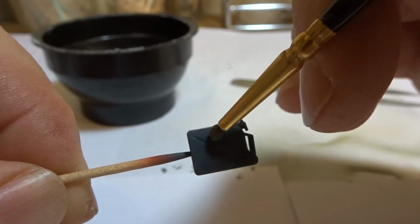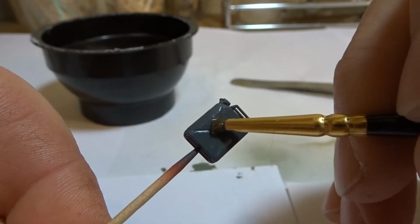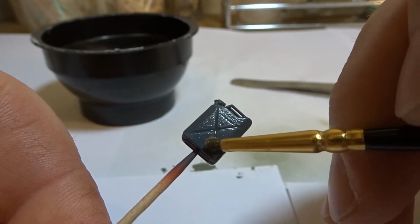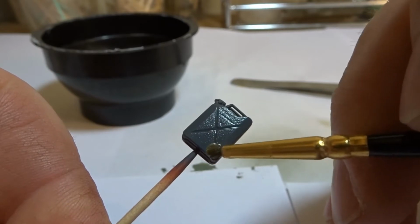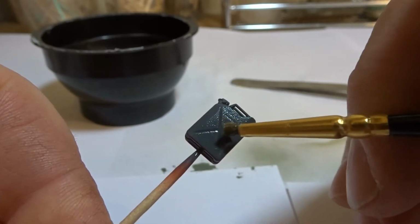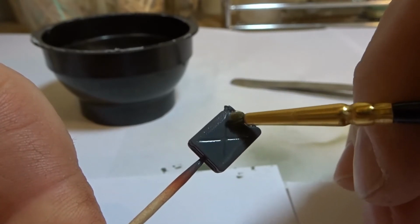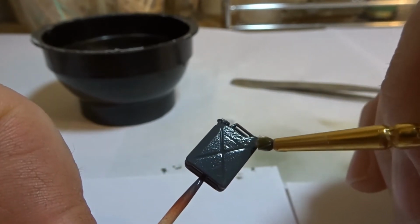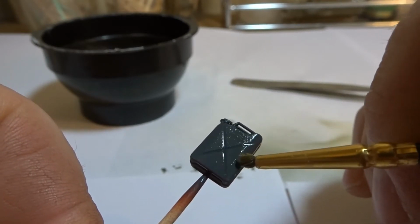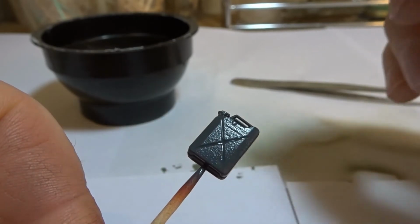Just concentrate around the edges, the wear and tear. Very careful, so we don't want large chips to come off, we just want very small. Subtle, as the saying goes, less is more. And that's all coming off very well indeed. So we'll keep going around. Take a few minutes to do. So leave it with me and I'll come back to you in a moment.